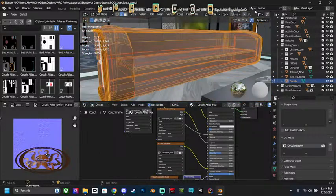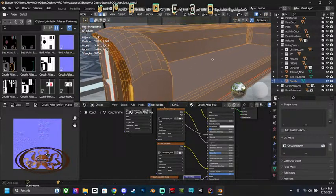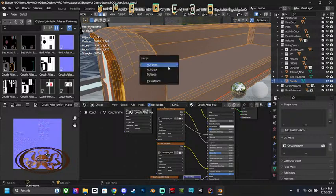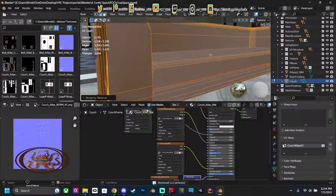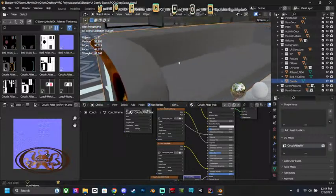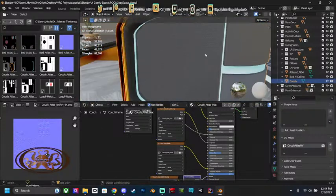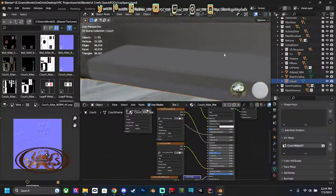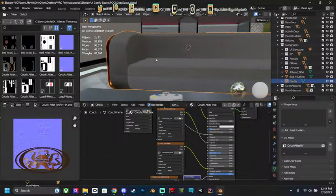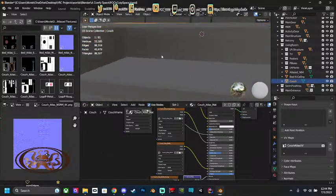Okay, so we're in here. Hopefully we're not transparent. I don't think we are. Yeah, we are. Get rid of the transparency because once we do this, we want to see if it changed anything by distance. See, that's for 112 verts. You want to take a look around outside of this mode and see if it caused any weird sort of artifacting. Looks the same. Yep, see, little tight areas right there that I was expecting. One over here, and there's a couple over here. But that's it. That's it.